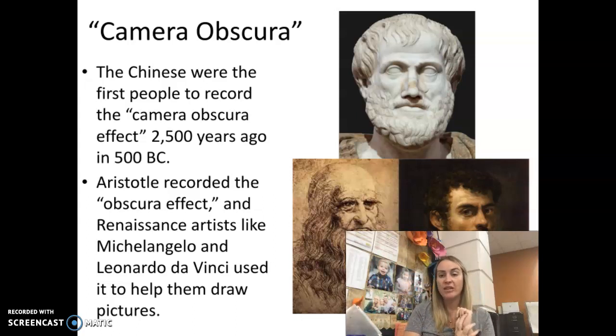It would help them with things like perspective, like the size of one object in relation to another object. So they used this projected image to help them with their artwork, to trace some rough shapes out, and, like I said, to figure out perspective. I did the same thing as a kid, right? With the projector, I would put my little paper up on the wall and trace it. And so that's how I imagine these Renaissance artists would use the camera obscura in their artwork. Again, it's that first practical application of the camera obscura.